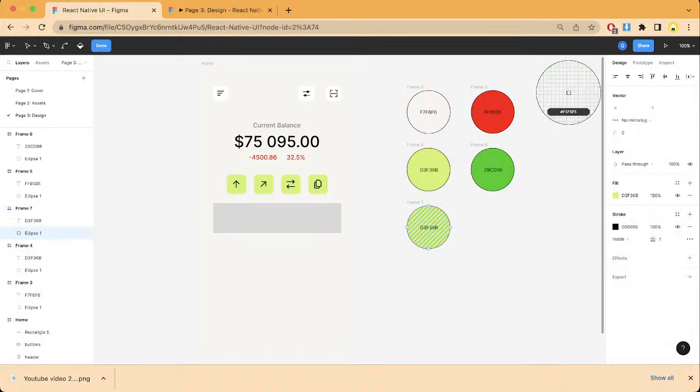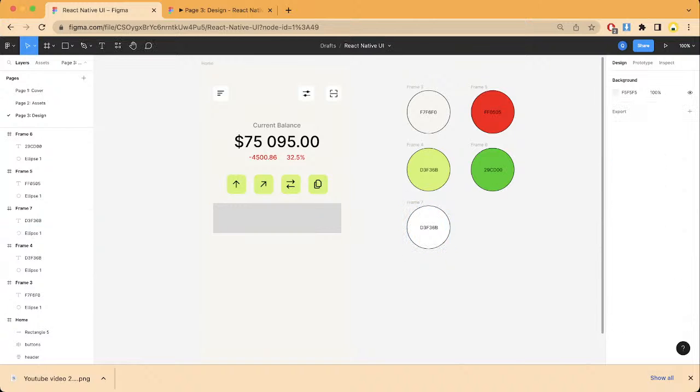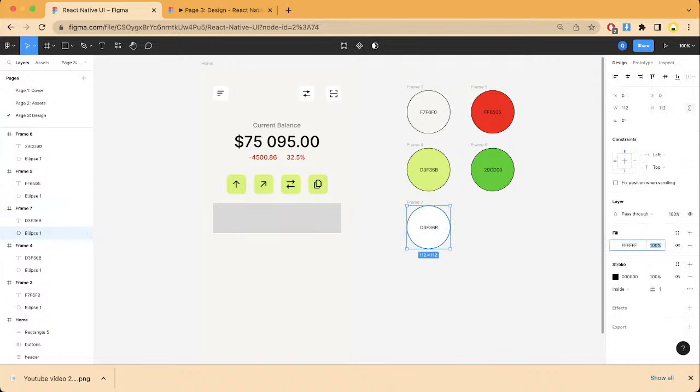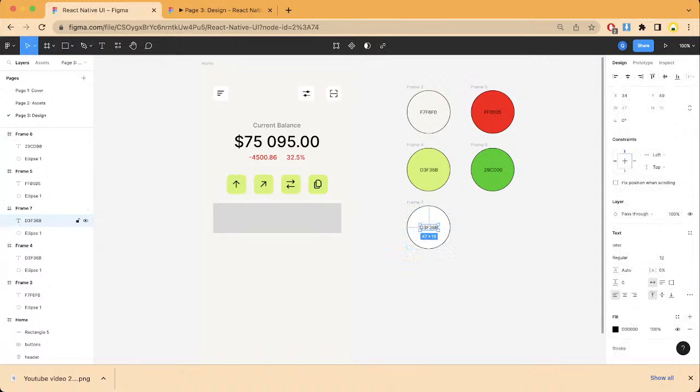This will be the white color that we used here. So that's fine.